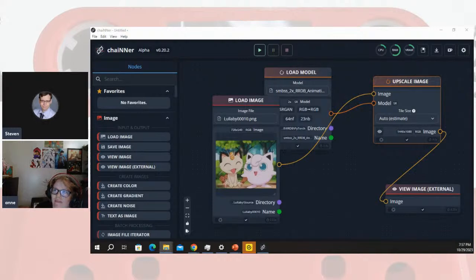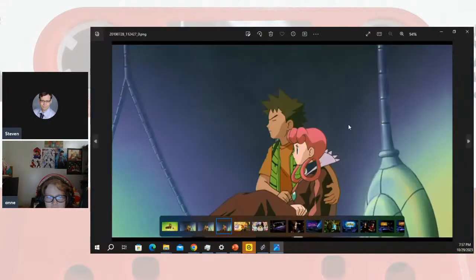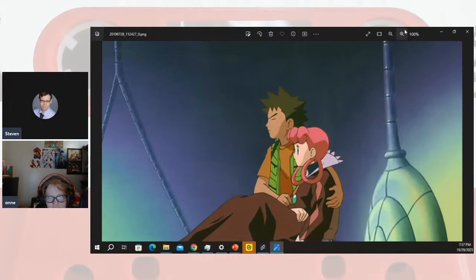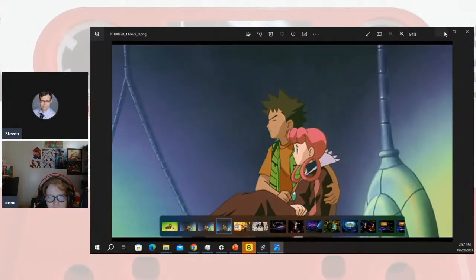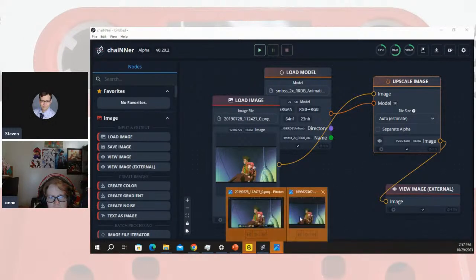Let's try it on something a little bit different. This is actually from Pokemon the first movie. First of all, let me bring up the actual image. This is the base image. This is much higher resolution, obviously, because this came from the Blu-ray. I think this might actually only be 720 because of how I captured it. But if we put it through here, let's see what we get. I think this is actually one of the enhanced scenes from it, the rotation around Brock and Nurse Joy, when Nurse Joy's unbrainwashed or whatever.